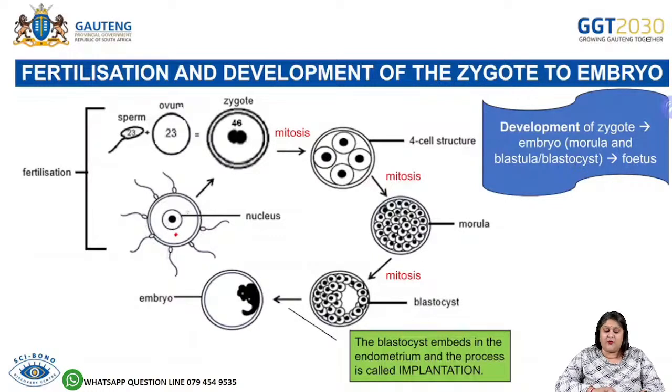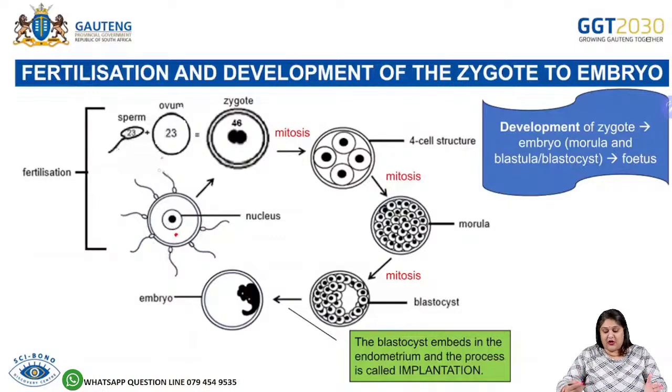Then the zygote, so to remind you, the sperm cell and the ovum, they are gametes, right? And they have 23, they are haploid, they have 23 chromosomes because of a process called meiosis. Now we've got a diploid zygote, and we have a process called mitosis, because now we don't want to halve the number of chromosomes. Now we want to maintain the number of chromosomes, and we want there to be more cells. We want there to be growth and development. Okay, mitosis is associated with growth and development.